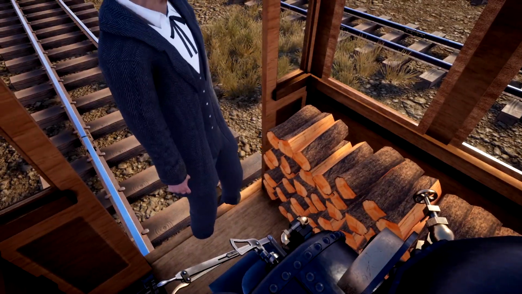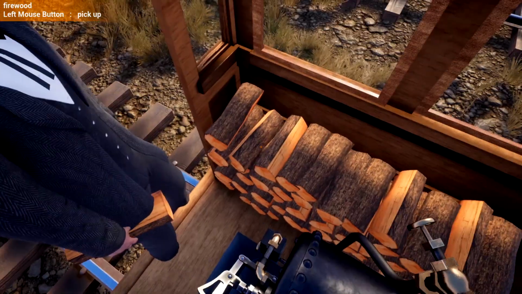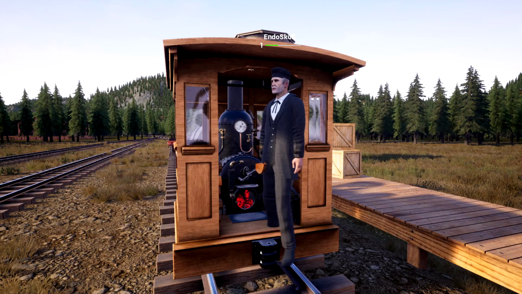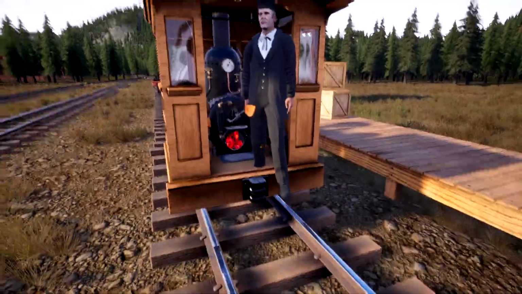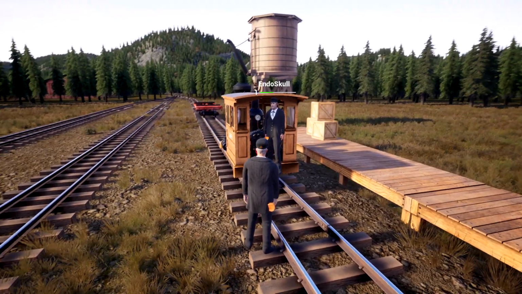You can't touch it. You can't grab wood. How do you grab wood? You just left click it. You got a wood in your hand. How come that doesn't glow? Can you see my wood? I see your wood.